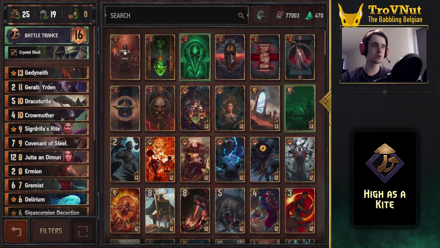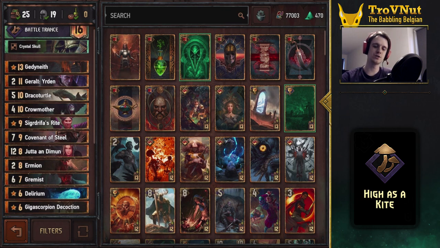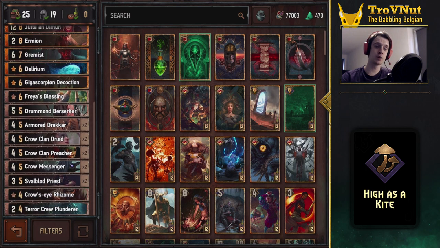It is actually so strong that I've even beaten a Kel'Thuzas deck without destroying Kel'Thuzas at its own game, just by boosting the Dracoturtle higher than the Kel'Thuzas went. So that was very nice, but yeah, try it out for yourself, let me know what you think. And if you have any options to improve upon this deck, let me know as well.